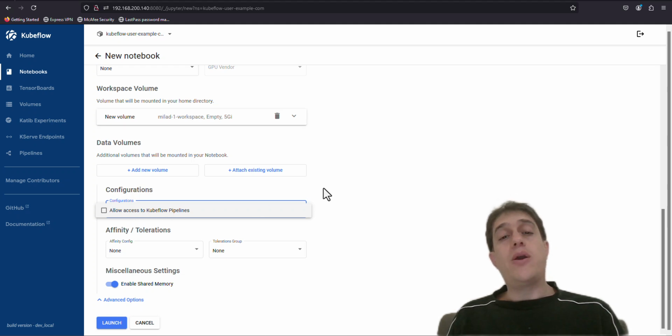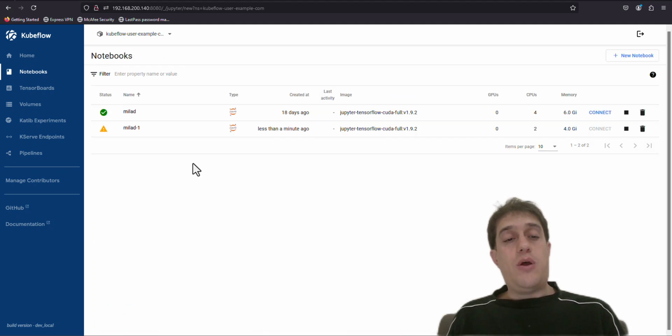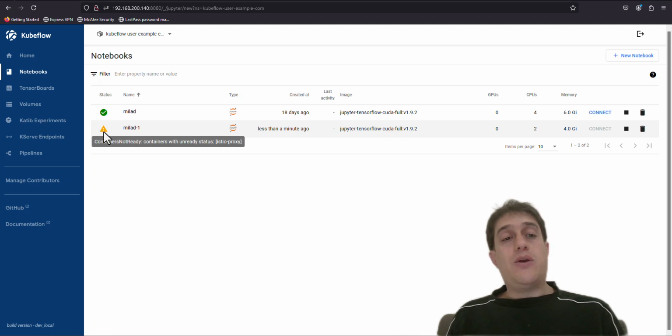After applying the PodDefault resource, you will see this new configuration here. In order to give access to Kubeflow pipelines, you have to check this box and then launch the notebook. It is running right now.